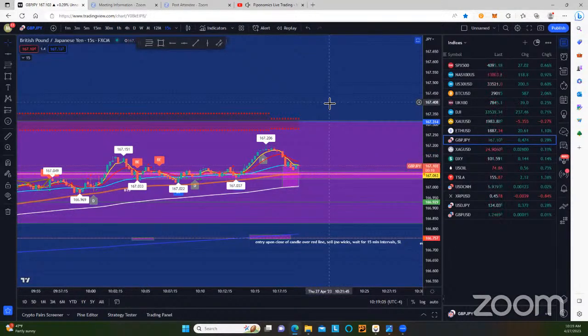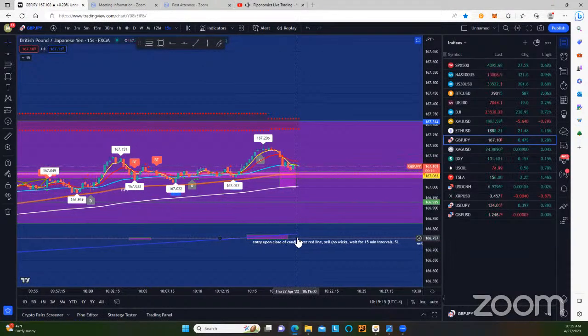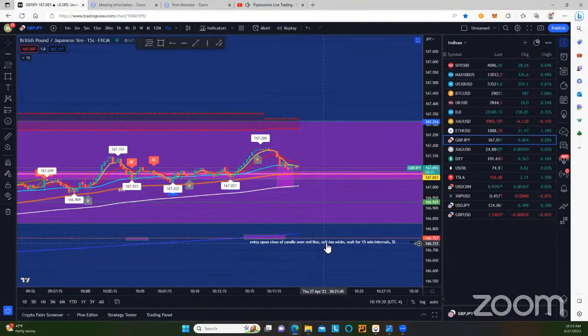Is it going to come out the bottom? If it's going to come out the top, the bottom is a signal that it's selling, but a full reversal is when it closes and drops below this 800. And that signals a sell. And now, can we get our money back? Absolutely, with the reversal. So I should never lose any money because if I do lose, I can get it right back by switching it up by saying, hey, entry upon close of candle over red line.